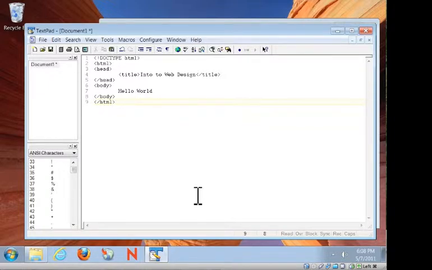Now, TextPad still does not recognize this as an HTML file because we haven't saved it yet. Notice in the header where it says TextPad document 1 with an asterisk. Also, on the left window it says document 1 with an asterisk. That asterisk is a clue to us that the file has not been saved. So when we're writing for the first time or later when we make changes, look for that asterisk. If you still see it, your file has not been saved and your updates will not be effective.